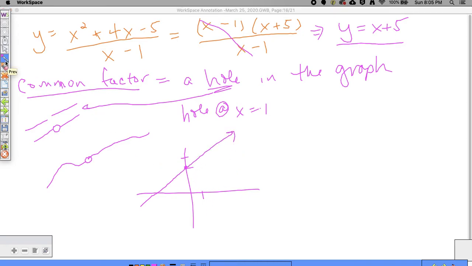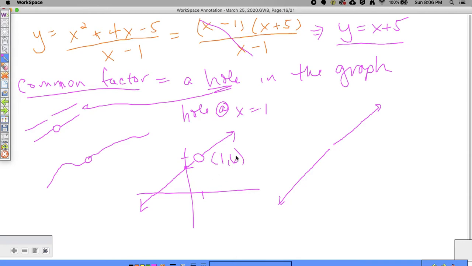So I have a line, except over here at 1, it doesn't exist. So in other words, this is basically saying that the hole is actually at (1, 6), because if you plug 1 back in here, it's telling you where it's not defined. Now, I want to talk about this for a second. It came along here, it hopped over. So if I were to just graph it, it would look just like this. Where there's a discontinuity, I had to pick my pen up to jump over that little spot right there.